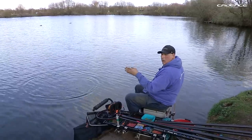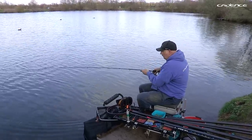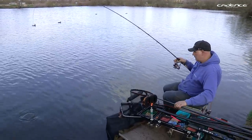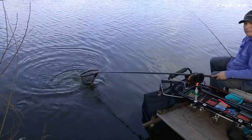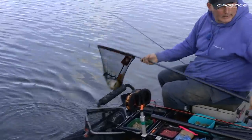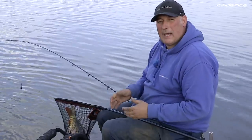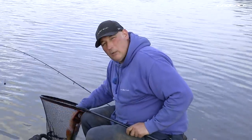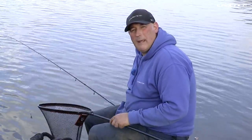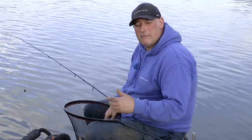I've had two or three goes now on this pole line for a carp and it's not borne any fruit, so I've chucked my bomb and we've managed to catch two in two chucks, so hopefully we've worked out how to catch that target weight that I was talking about earlier, 20 or 30 pound of skimmers, maybe a tiny bit more, and some carp to top up. But I think if I'd have fished for carp all day today, from what I've seen, response wise, I think we would have really struggled. So again, it kind of underlines the importance of not putting all your eggs in one basket and looking for silverfish at this time of year, early March, and also again later on in the year, December to February.